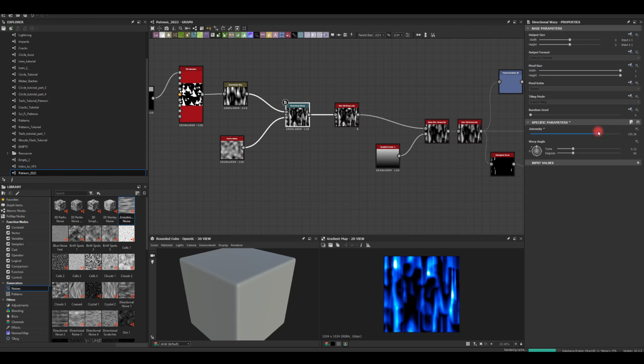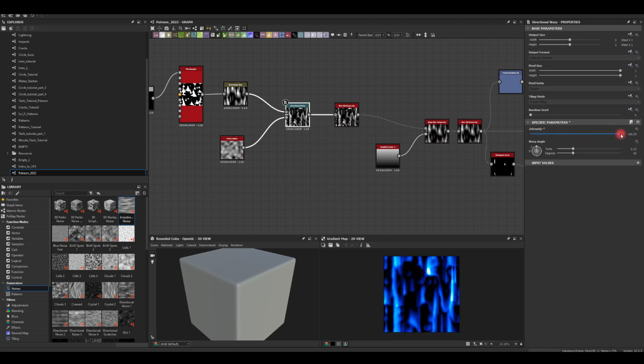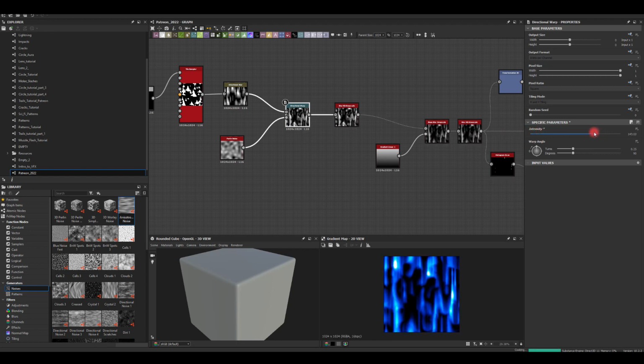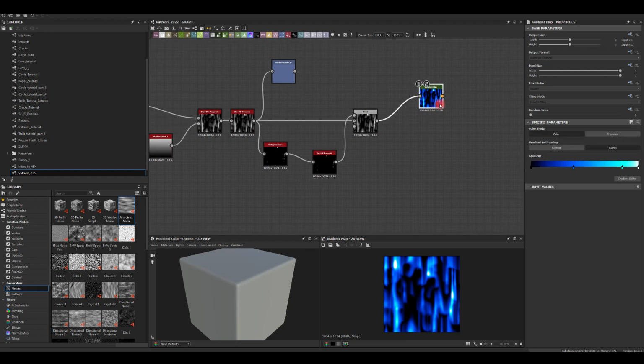For the warp, it depends what you want really. I mean, this one looks really nice, so that's no warp, and this one might work as well. So I think I'm just gonna export something like this and something like this as well, because if you look at this map, if you add additional distortion in the engine, it might look a bit more like a smoky texture in the engine. Okay, so that's our first texture.